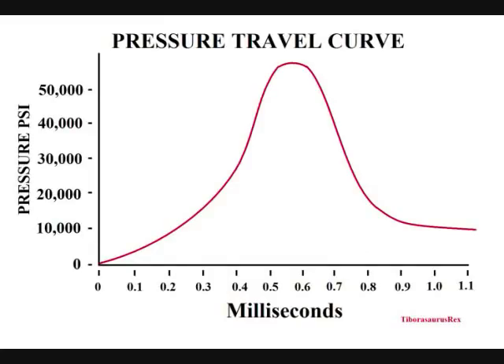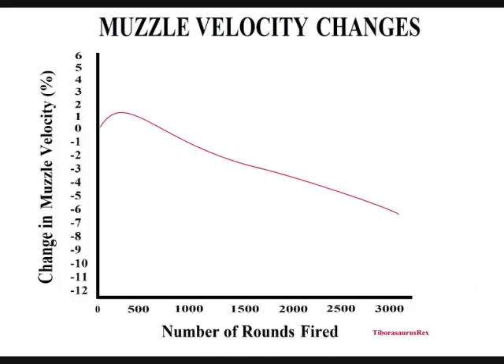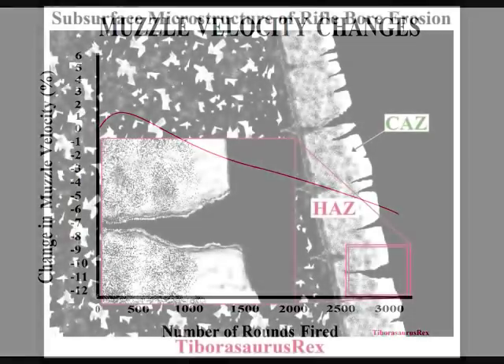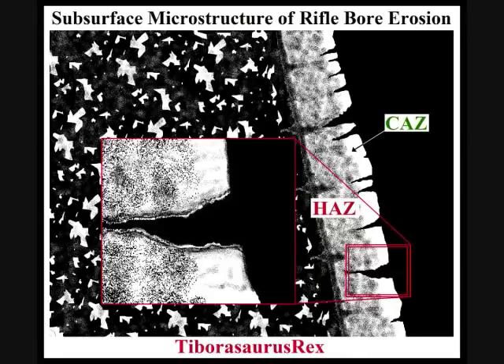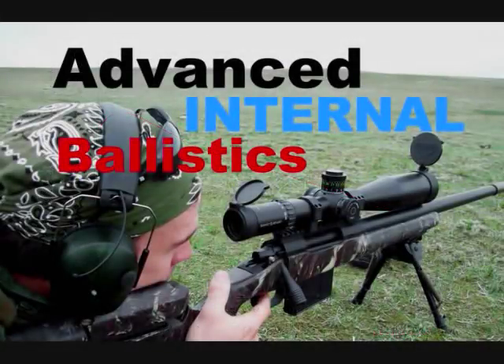You also need to be aware of the basic shape of the velocity curve over a barrel's life due to erosion. Early in a barrel's life, velocity sometimes climbs — called 'the hump' — due to micro-cracking increasing pressure, then slowly drops as erosion kicks in. If you're experiencing velocity changes other than those you've plotted — especially knowing when your last cleaning was — you can deduce pretty quickly that coppering is the cause, and that's when a copper remediation is needed.